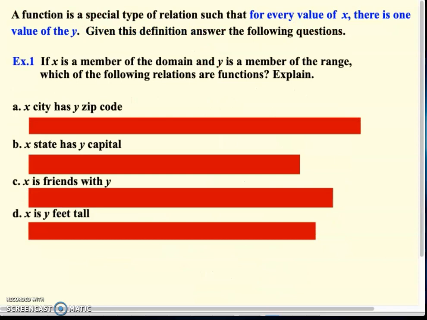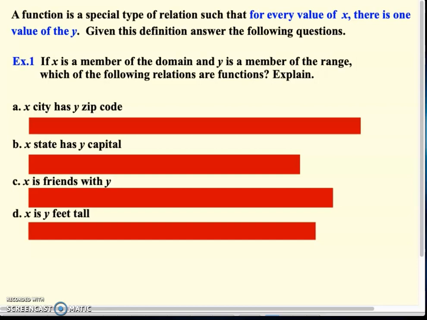So if that's the case, let's put it into the context of some real world scenarios. When I hear the word function out there in the regular world, I think of it sort of mathematically, like this is a function of this. So the spread of the coronavirus, is it a function of time? Is it a function of where it originated? Is it a function of travel overseas? So what's the relationship? Is it a one-to-one concept? Some things are one-to-one, some things are not.